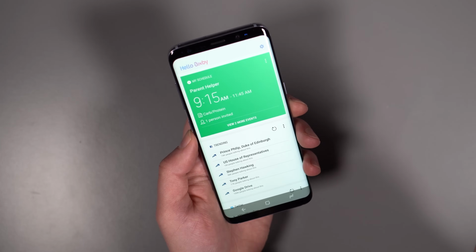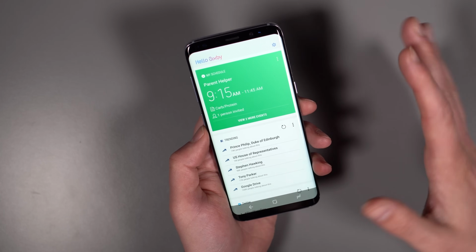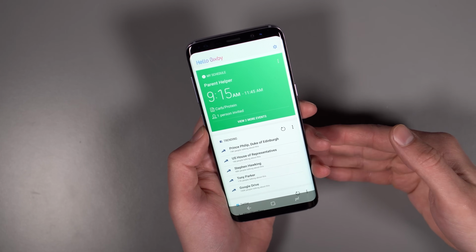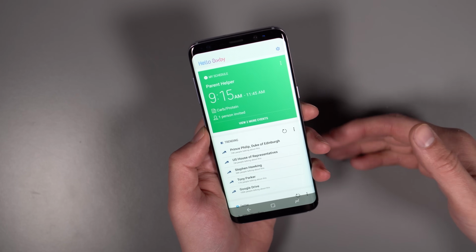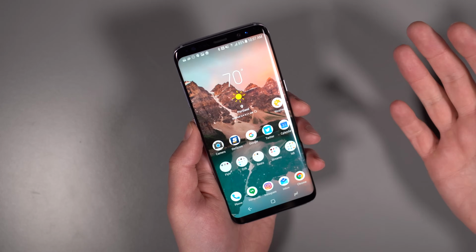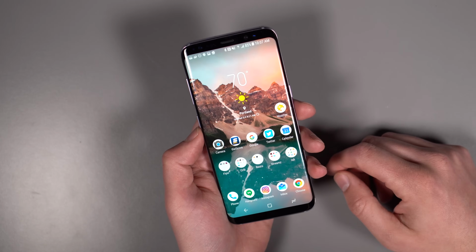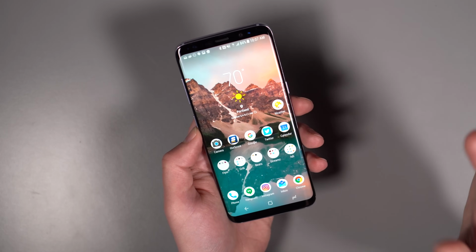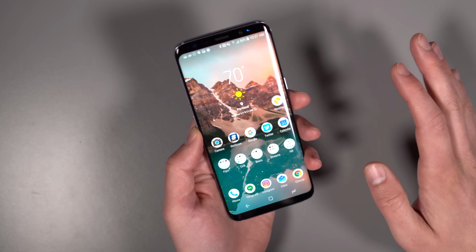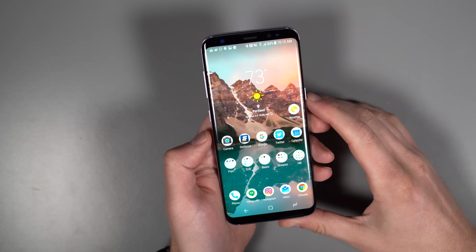And you can see sometimes it works, sometimes it doesn't. There it goes. So Bixby, I'm not going to just completely shut it down because at some point it's going to get an update that allows for voice action and recognition and control. It doesn't have that yet at the time of this video, so it is what it is. It's sort of a Google Now thing, and you can actually go through the camera and take some pictures. It's Bixby, and I just want to make sure you know it's there. Yeah, Bixby.